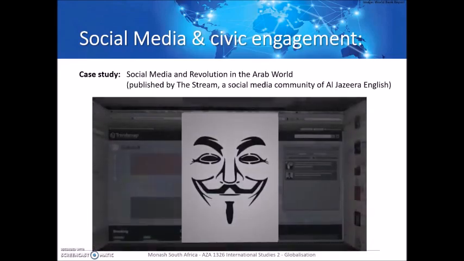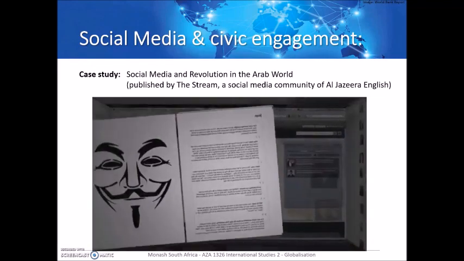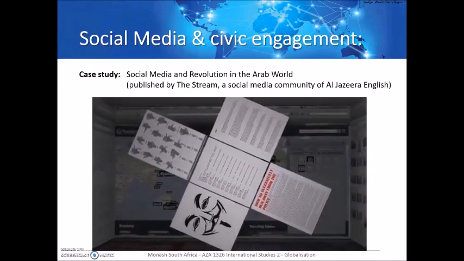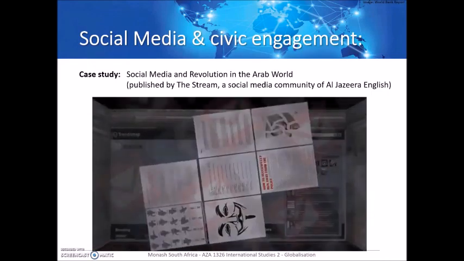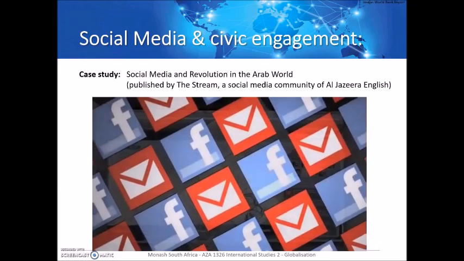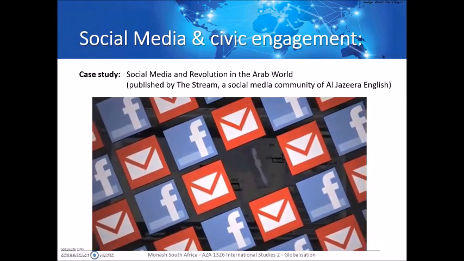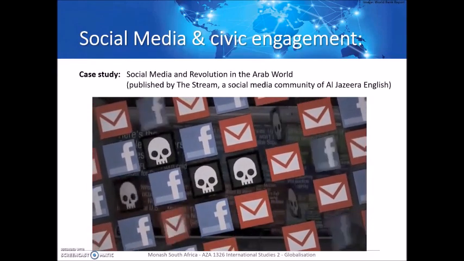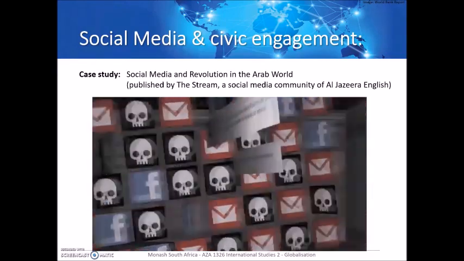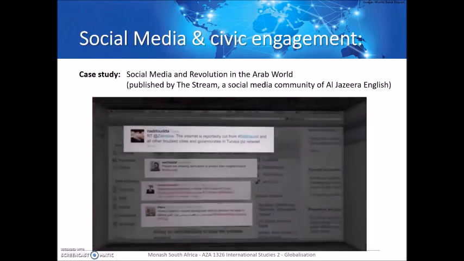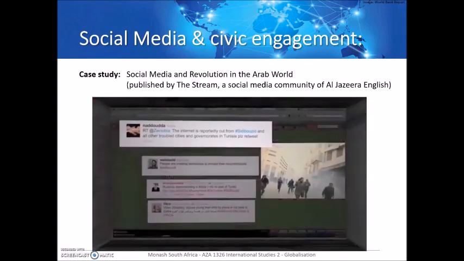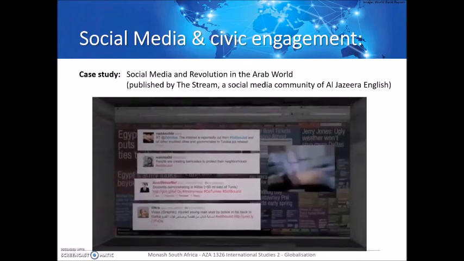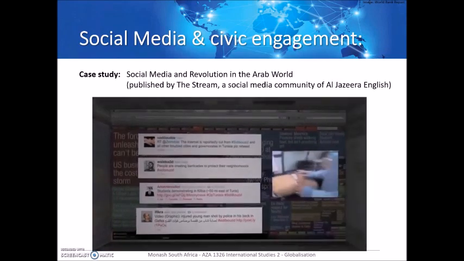The group also shared a cyber war survival guide, sharing cables from WikiLeaks documenting Ben Ali's corruption, tips on running from cops, and proxy sites to access Facebook and Twitter. The government quickly countered with a phishing operation, stealing Facebook and email passwords to spy on activists and obliterate online dissent. But tweets continued to spread, documenting a society's breakdown. The internet is reportedly cut off from the city. People are creating barricades to protect their neighbors. Student demonstrating in Qibilia, 50 miles. Injured young man shot by police in his back in Kasserine.